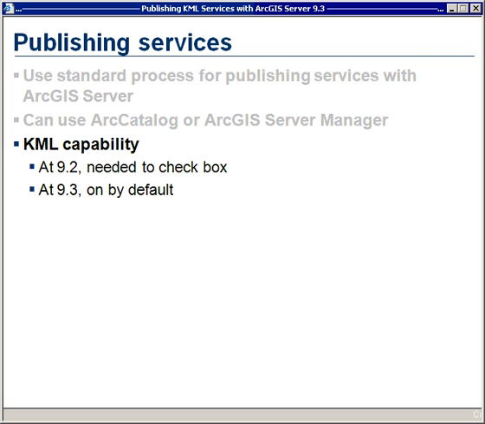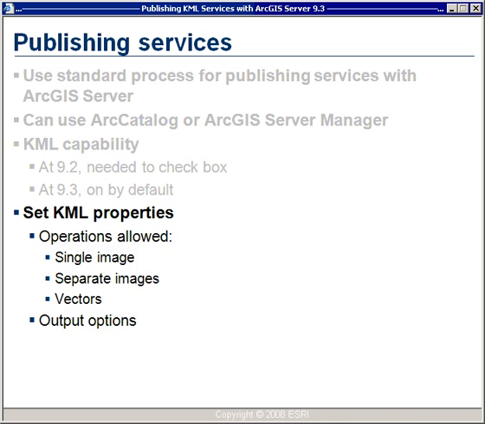And then at 8.9.3, the ESRI developers decided to change it so it's checked on by default. It was in response to folks out there saying that KML is really important to them and they'd like it checked on by default. However that came about, it is currently the default to have it checked on. You can, however, turn it off if you want to. You don't need to serve out all your map services with the KML capability. You can turn that off if you'd like.